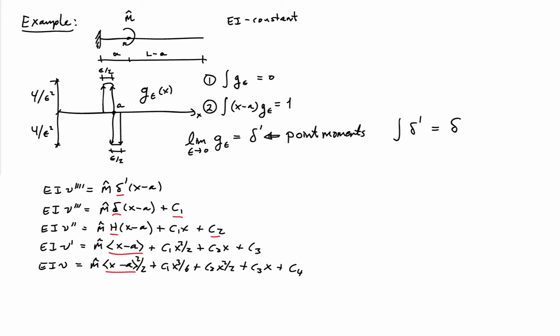On the left side, it's built in, and that means there's no deflection and no rotation. So V and V prime are equal to 0 at x equals 0. The coordinate frame is the standard one, x measured from the wall. At the right end of the beam, it's free, so there's no moment and no shear. The boundary conditions are V(0) = 0, V'(0) = 0, M at L equals 0, which means EI times the second derivative of the deflection is 0, and the shear force is 0 at x equals L, which means minus EI times the third derivative of the deflection at L equals 0.